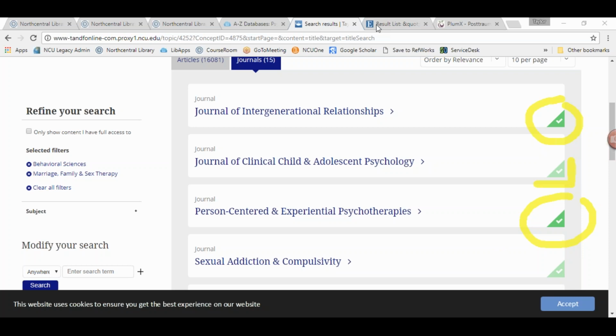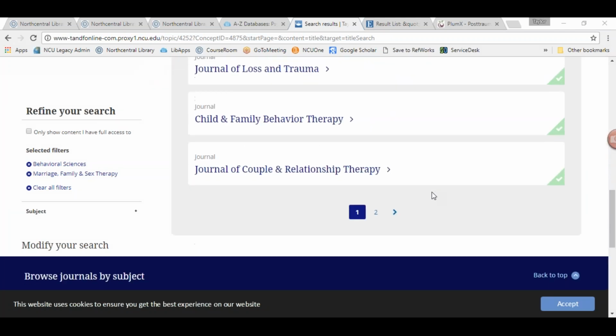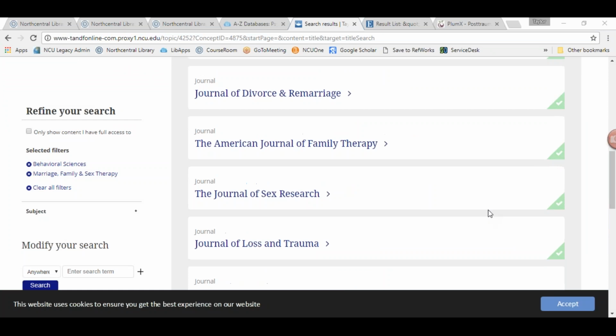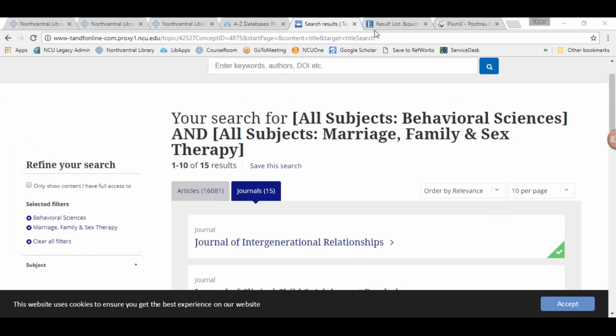So maybe we only subscribe to research from the past 5 years as opposed to the inception of the journal back in the 1970s. And then if that check mark is entirely absent, that means that we do not subscribe to that particular journal at all. But what's amazing is we have access, or at least partial access, to all of these titles, which is awesome.